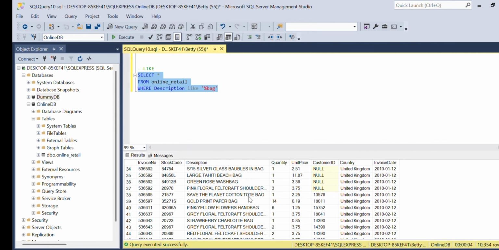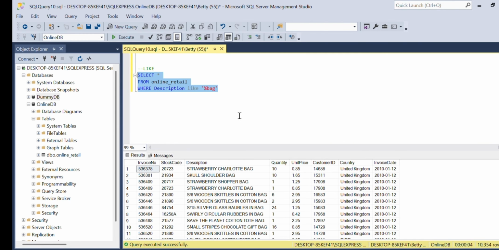So imagine you have a description column that has so much information, and you know one keyword that can help narrow down your search. The LIKE function is very important and very valuable to help filter down your data. Imagine the word you're looking for is at the beginning. Let's say the word you're looking for is strawberry.